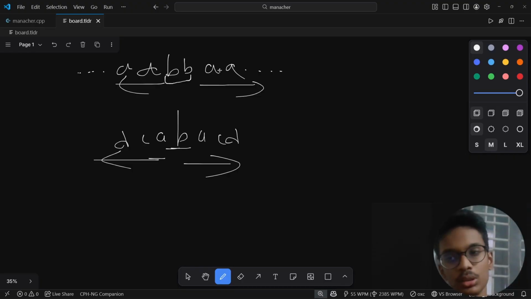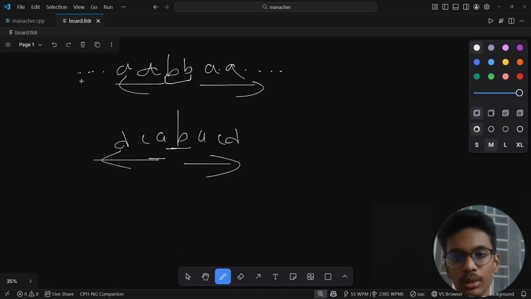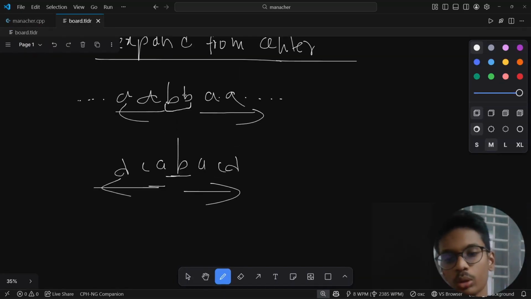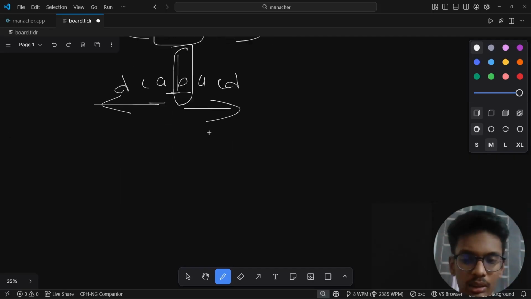So in this way you used to find odd length and even length palindromes in that LeetCode question. In the Manacher algorithm also we are following the same concept of expand from center, but there's a problem here. If you want to save some time, can I do it in a single iteration, both odd and even length? No, right? Because for even, two characters would be the center, for odd one character would be the center. So this is the problem.